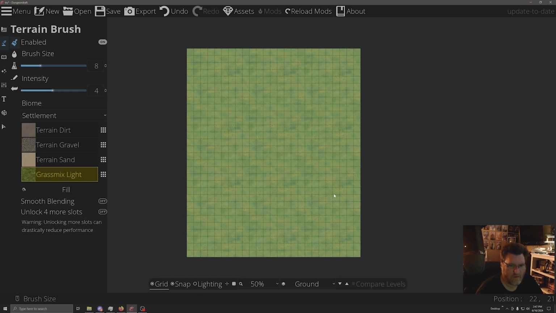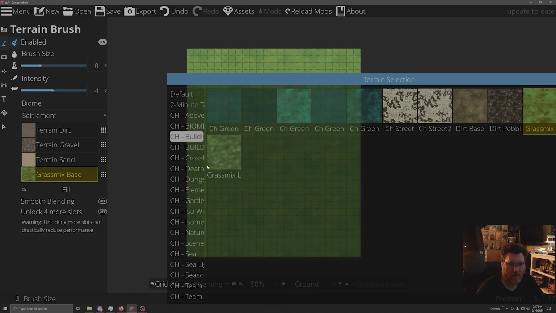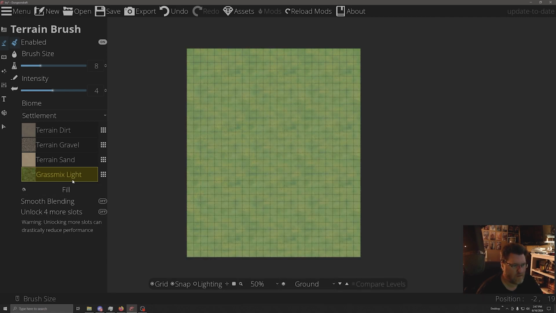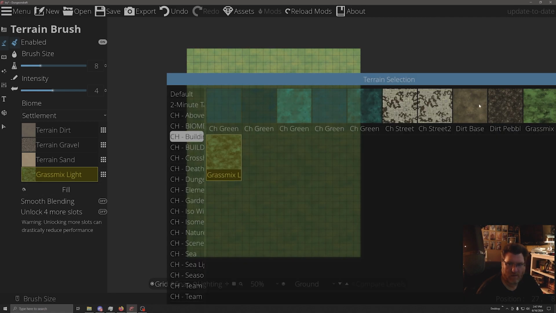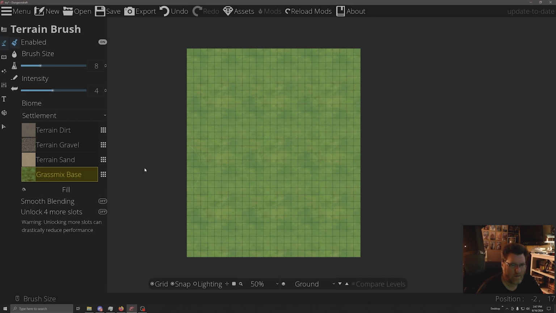It just doesn't make sense. Here's another one over here. It's the same. There's no difference between these two. All right, well, anyways, we have that.